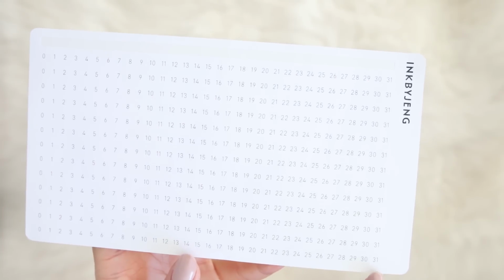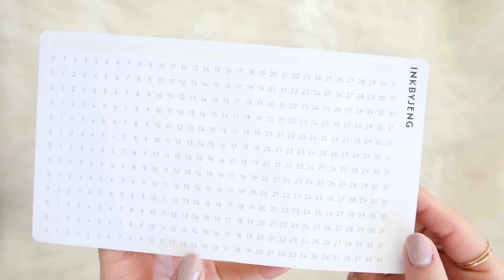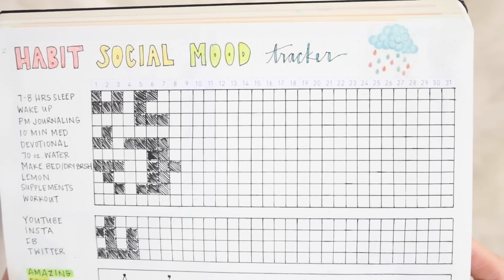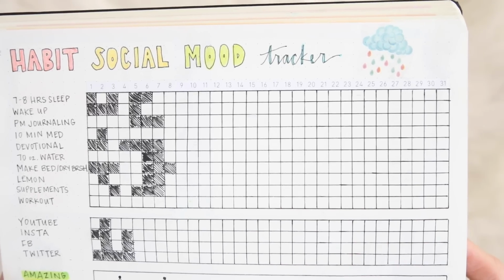If you have a month that is not 31 days, you can simply backtrack and just cut that guy off according to the month. Not necessary. You can obviously just number these by yourself, but I just like how professional and polished they look. It's all perfectly aligned, and of course, it saves me time.